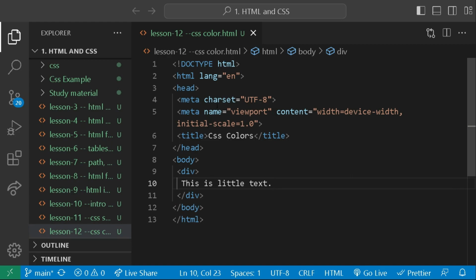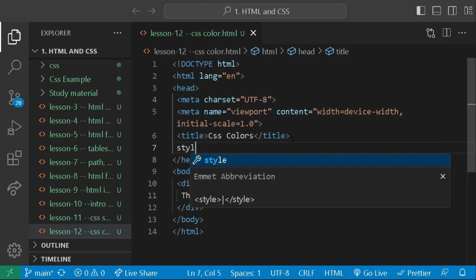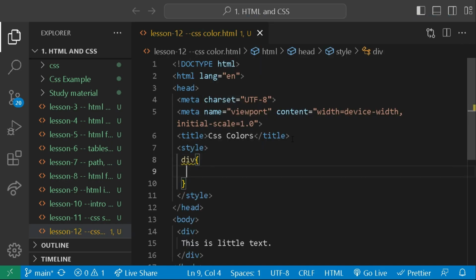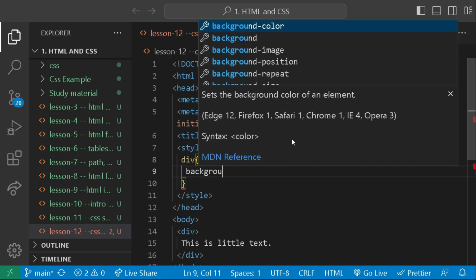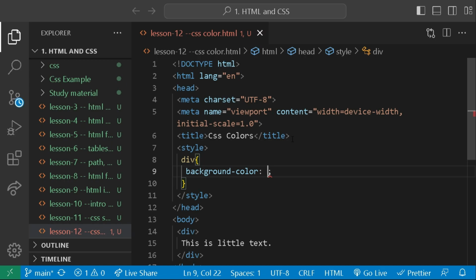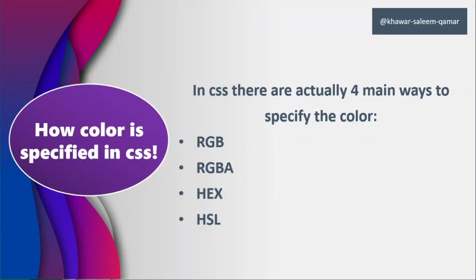Pardon the mistakes. After this, we are going to create an internal CSS tag. If you don't know what internal or external CSS is, you can refer to our previous videos. Right here, I am going to give the style to this div, and in this div, I am going to give the background color, as I'm going to take background color as our reference property, in which we are going to give the values in these specified CSS formats, so that we can see what is the difference between all of them and what are the different ways of specifying them. First of all, let's go with RGB.